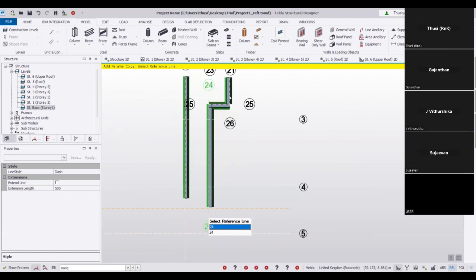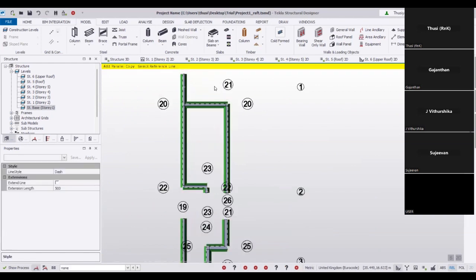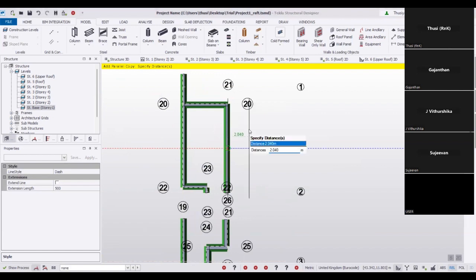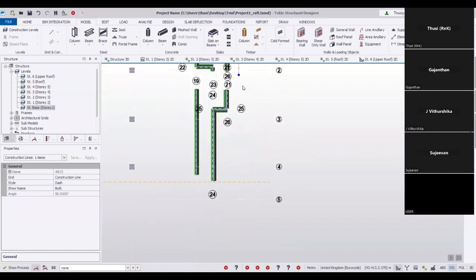This is a wall, right? So this side 2 meter or 1.5 meter. Now I'm setting up my outer line to draw the raft.